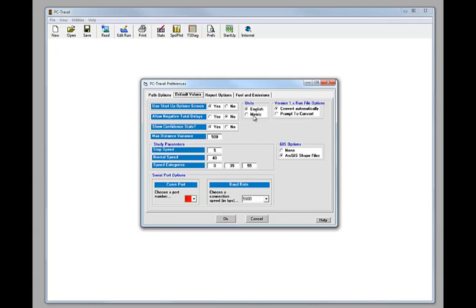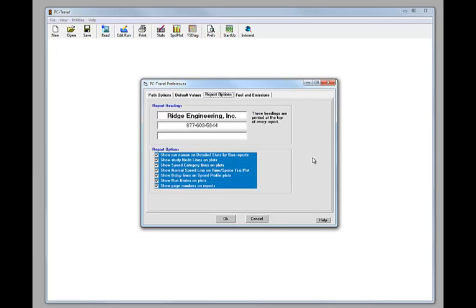There are English and metric units. If you're in Canada or Europe or someplace where you want to use metric units, you can do that. And there's a bunch of others that I'm really not going to go into in details right now because for almost everybody, they're not a consideration.